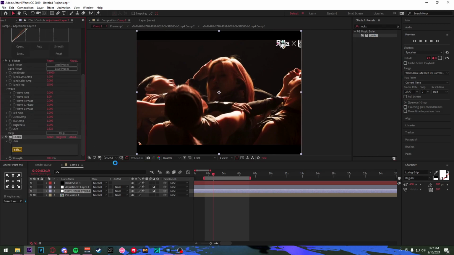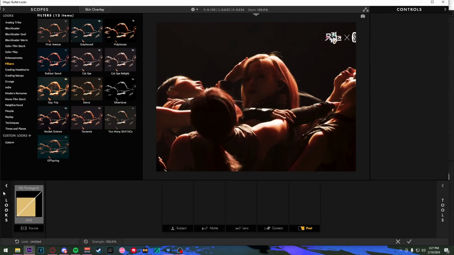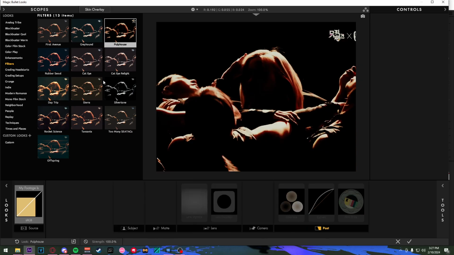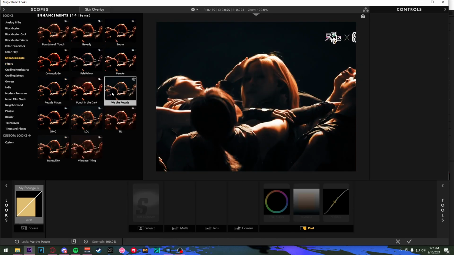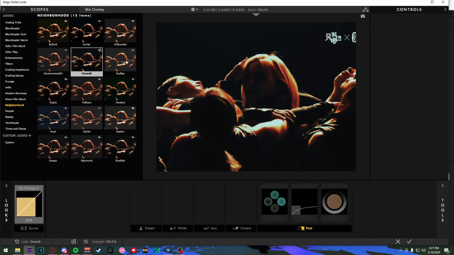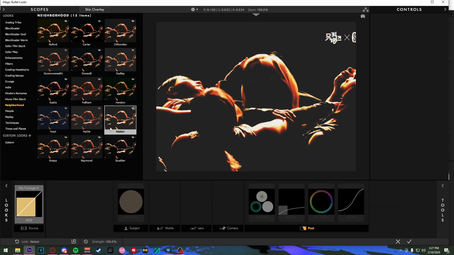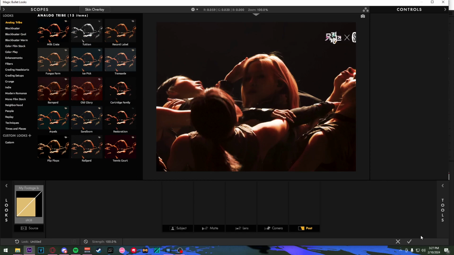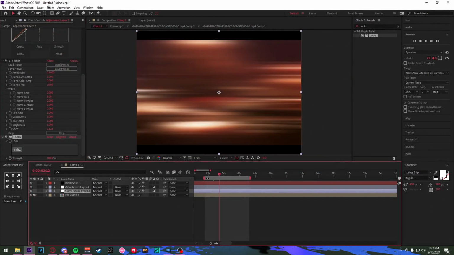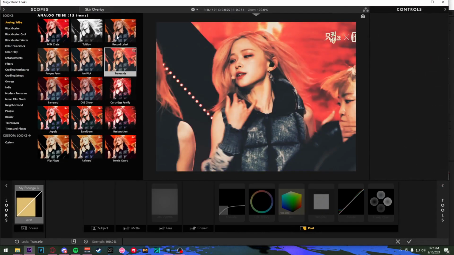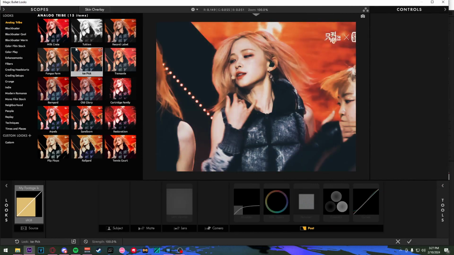And then for the looks, you can play around with how you really want it, or you can use the presets right here. The presets are alright. You can take some of these and then just play around with it. I probably chose a really bad clip to have as an example for the CC, so I'll go back and go to the next clip. I'll use this one to create the CC, base it off of this clip. Like I said, these can be really good at times.